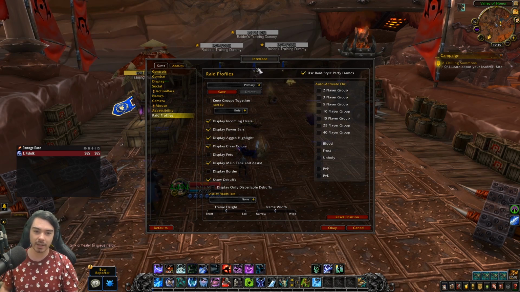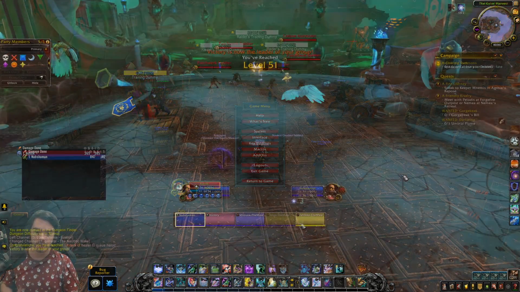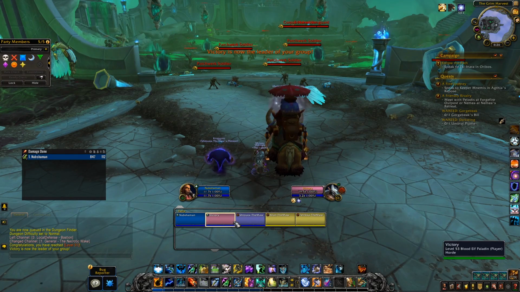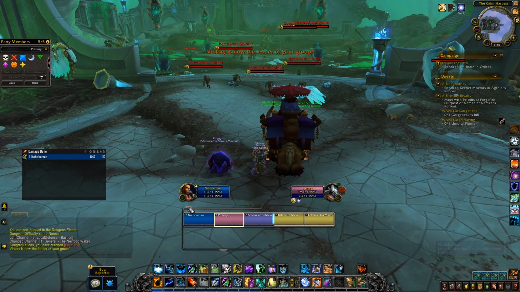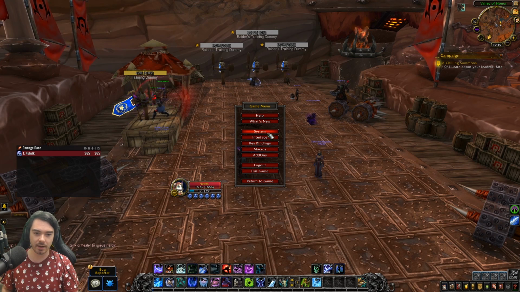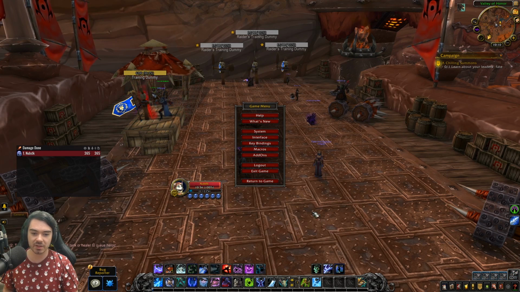For healing, I like to have my party bar. And again, you'll see it from an example video down here. So I have my ability cooldowns, my unit frame, my target's unit frame, and then all my party info nicely condensed and easy to see. To do that, I'm just going to go again to the interface. I'm going to keep groups together and set it to a horizontal group. So it's going to go like that.